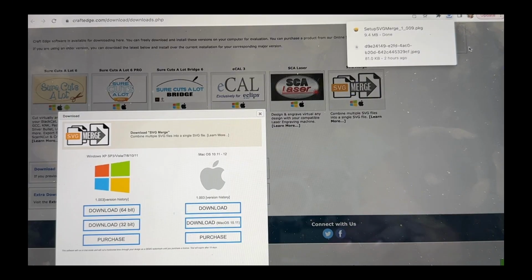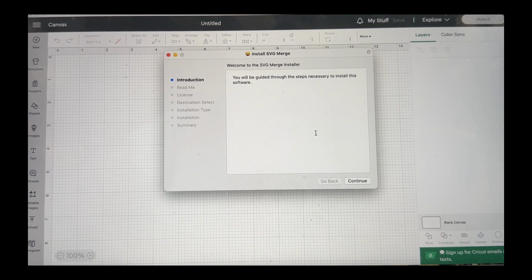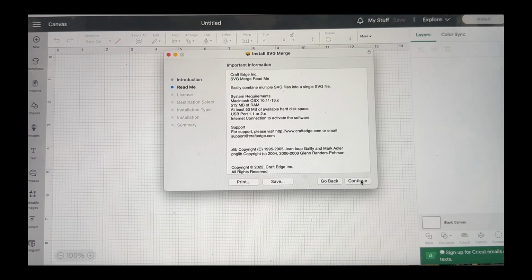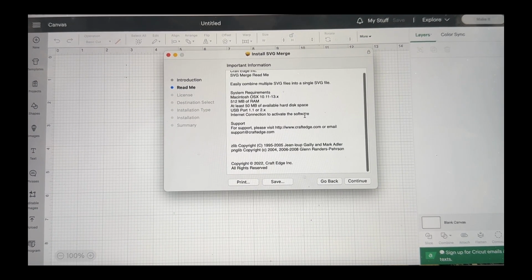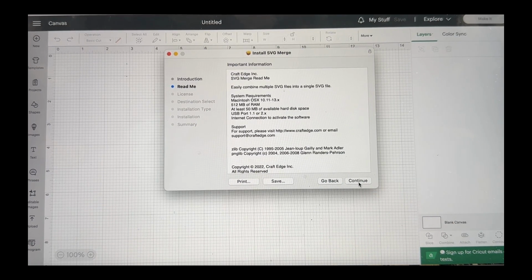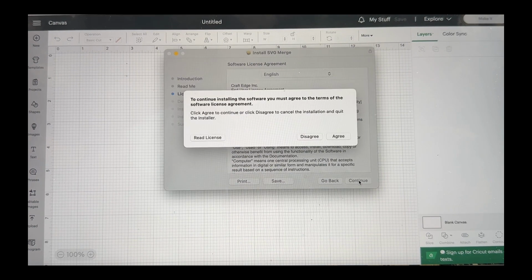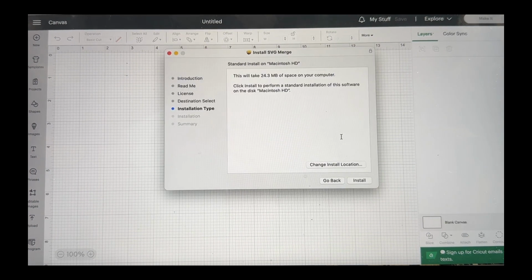Okay, now that is complete. And here's the file right here for the setup. You will be guided through the steps necessary to install this software. So I'm going to click continue. And then here's their information on it and the software license agreement. And I'm going to click agree. And now I am going to install this.